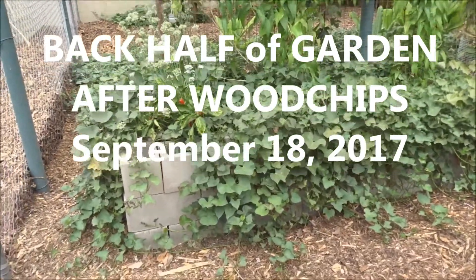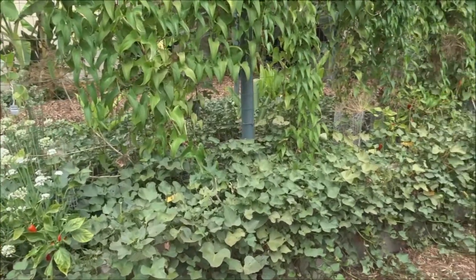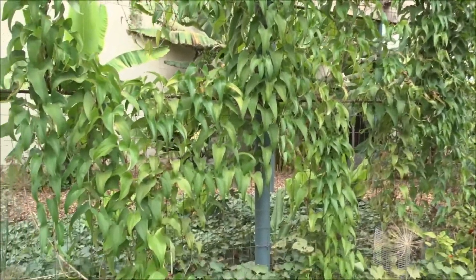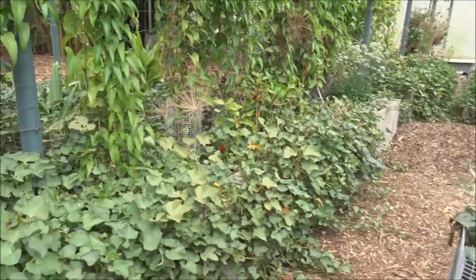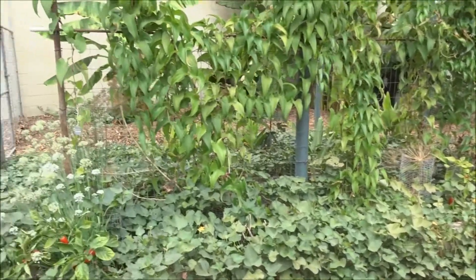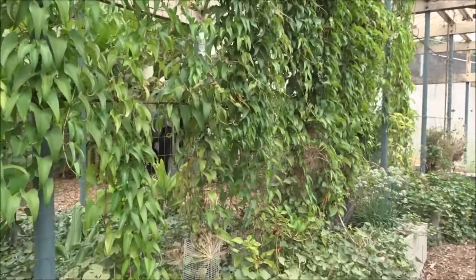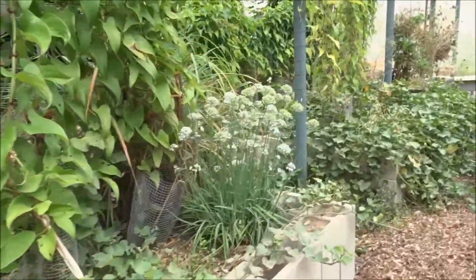Now I'm in the same spot that you just saw - that was exactly to the day six months ago in March, middle of March. To the day. I won't be able to do the exact walkthrough because there's so much growth in here now. But here is the cinder block wall that you could see before. And then he's got all the rebar that all the UBs are growing on, the purple yams. That wasn't here. Six months ago, he did a video - he was going to bring in all the wood chips and get everything set up.